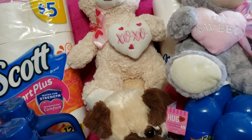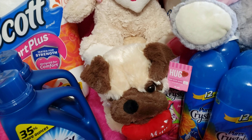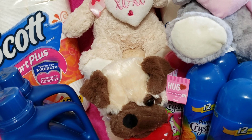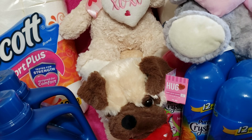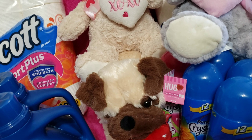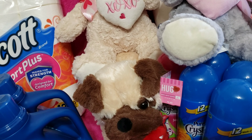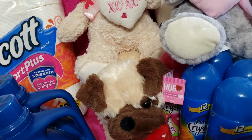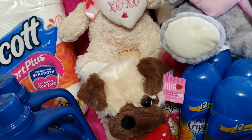The next deal I did was the little puppy dog and three Purex crystals. I paid two dollars and nine cents for the puppy dog — I should have waited till today and it would have been like ninety-nine cents — but I'm glad I did because they were gone when I went back in. With all three Purexes it was five ninety-seven, and I used three fifty-cent-off coupons which brought my subtotal to six fifty-six.